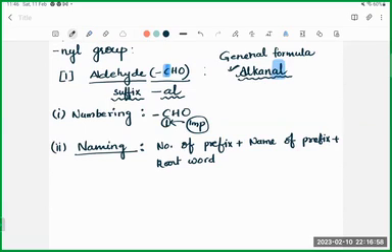In some cases, like the aldehyde, we cannot have carbon-carbon continuity. We will have only the first carbon, which is attached to the carbonyl, and further we have hydrogen. In such cases, the hydrocarbon is considered. That is the exception. So root word, and after the root word we go for the primary suffix.